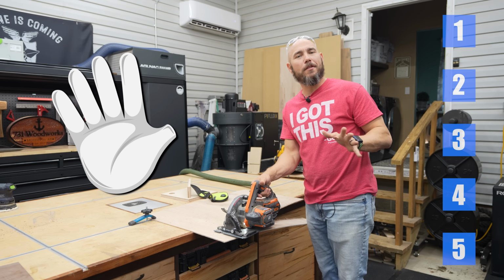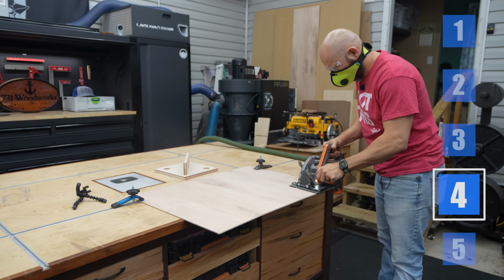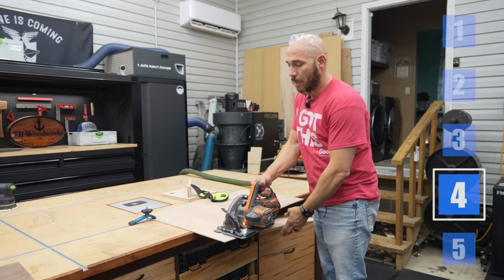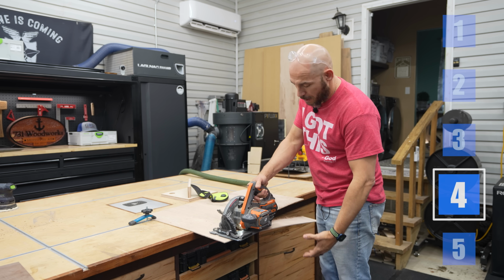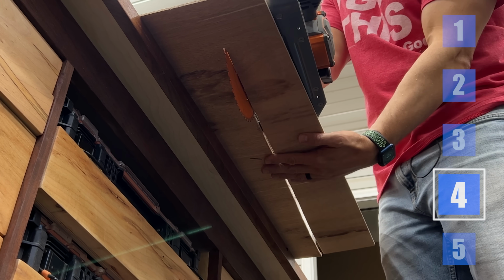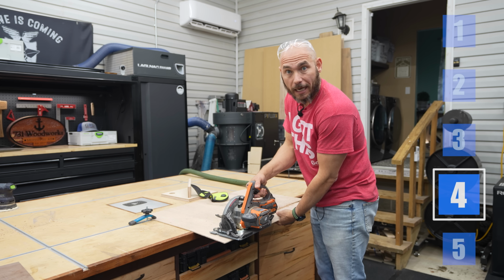Number 4 on the list is cutting sheet goods with a circular saw, or not really sheet goods, any long cuts that you're going to be making. This can be dangerous if you don't do it correctly. A lot of people will make this cut and then try to catch this supportive piece with their offhand that's not on the tool. What happens is you put your hand in the line of that blade a lot of times.